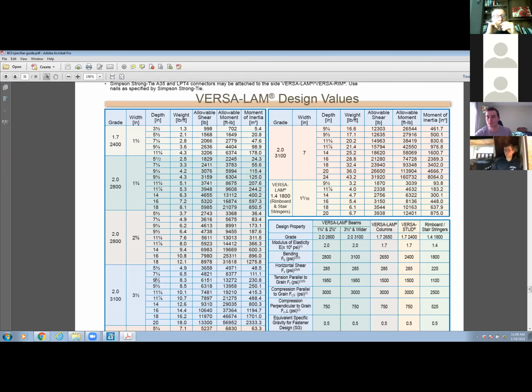But no, they test them constantly. And by the way, just as a side note, this beam right here that I was just referring to says it will handle 13,000 pounds of moment. And when they test it, it'll handle more like 20,000. In other words, they're promising that it will hold 13,000. Since there's all different kinds of wood and glue and so forth, and maybe they built it when it was too cold or whatever, they're guaranteeing it'll hold 13,000. So does it make sense that on average it would hold a lot more than that? Because remember, we're talking about people's lives here. You can't get this wrong. You're an engineer.